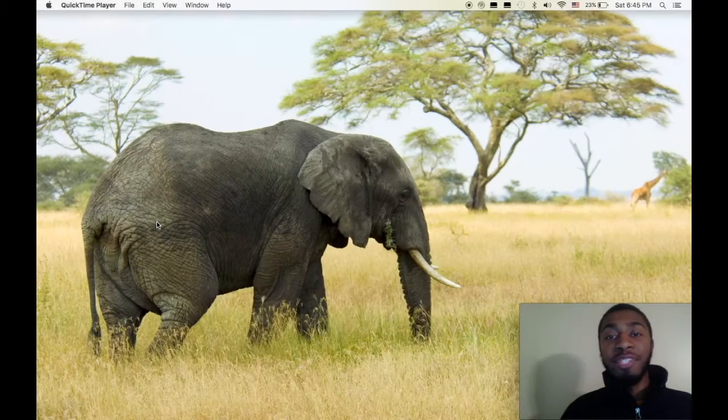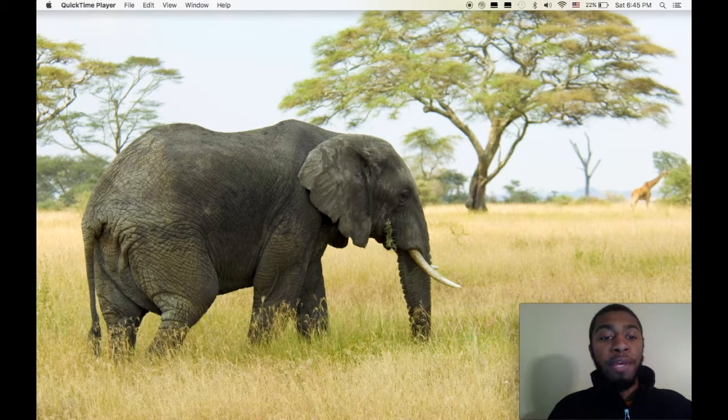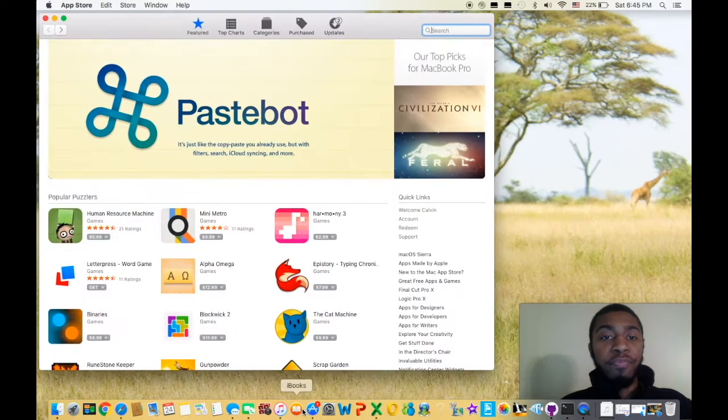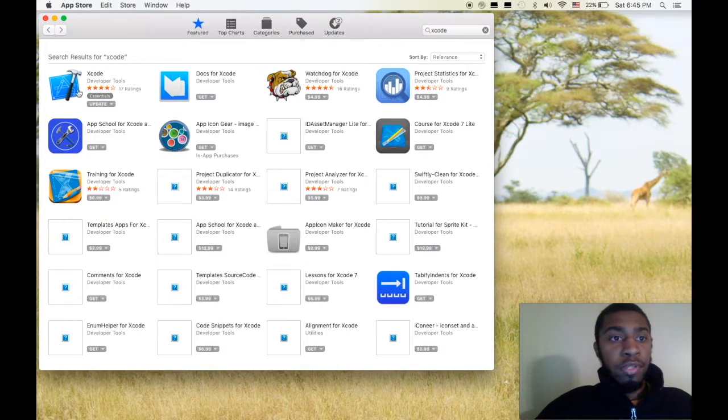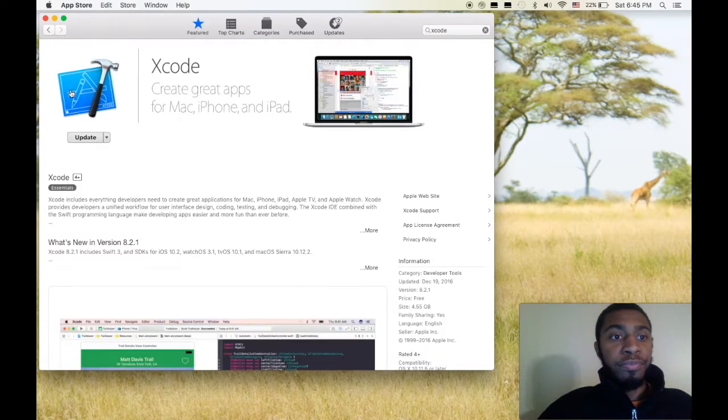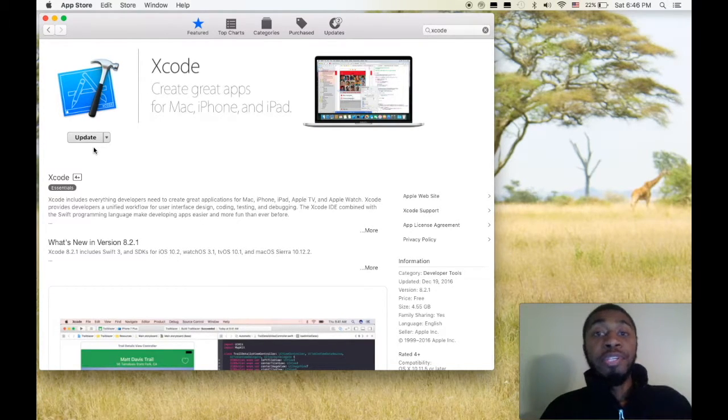First thing we want to do is to download the Xcode developer tool. And to do this, we have to pan over to the App Store, type in Xcode in the search menu, select on Xcode, and essentially right here where it reads update for me, it does that because I already have the software, the tool, downloaded. So therefore you can press, it probably reads get, and you can download the tool. Once that is downloaded, we can essentially acquire the free developer license tool.